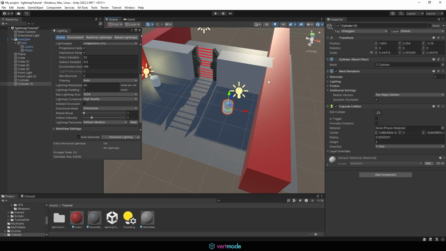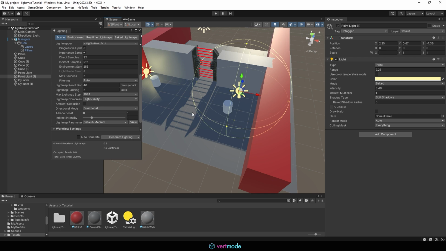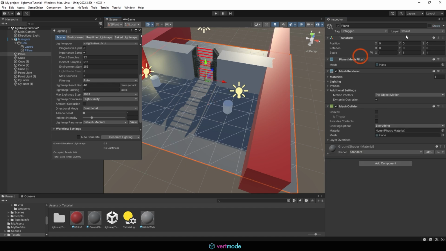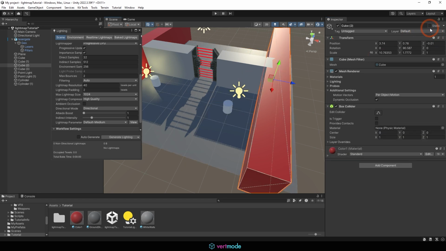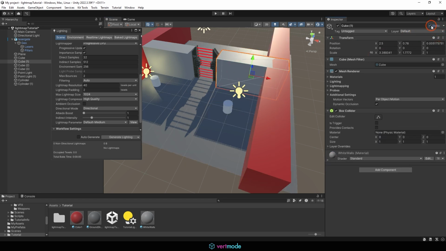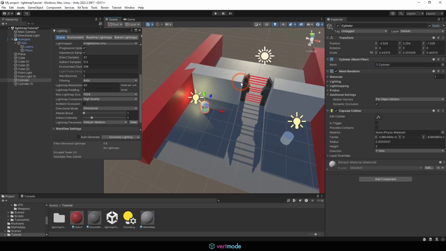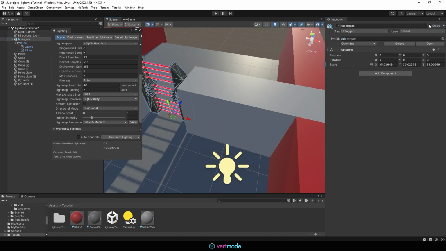So what's up with that? Baked lighting only affects static objects, and notice everything in our scene is not static. This little checkbox here is static. I think we talked about this before in the kit tutorial when we were making a moving platform. Static means the object doesn't move, and the advantage is it can utilize this baked lighting setup here. So if I go ahead and check static on all of my objects here, we're going to see a much different result once we bake this time. So I'm just going to grab everything in the scene and just check it to static, because we don't plan on having anything move. Usually the only thing that's going to move in your scene are characters and interactable objects.